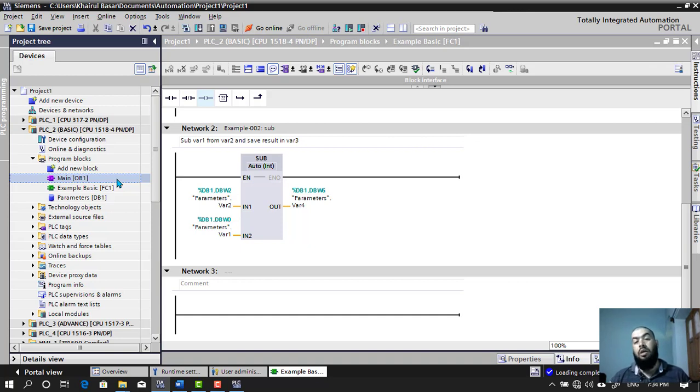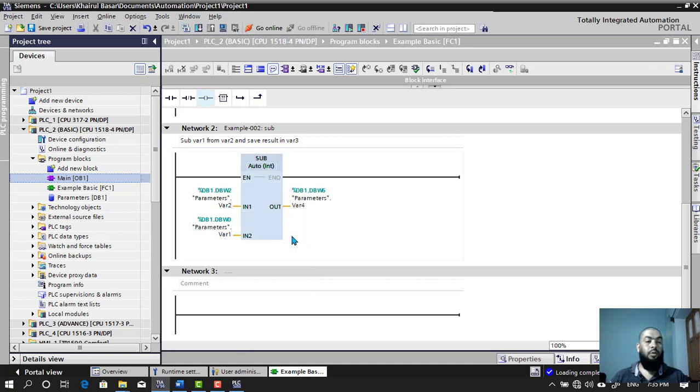So this is the first thing you need to remember. The OB1 is the main block, inside which we are going to call FB and FC, whether both are used or not. So if in your project you have FC, and inside the function you have all the FB called, then calling the FC will be sufficient.